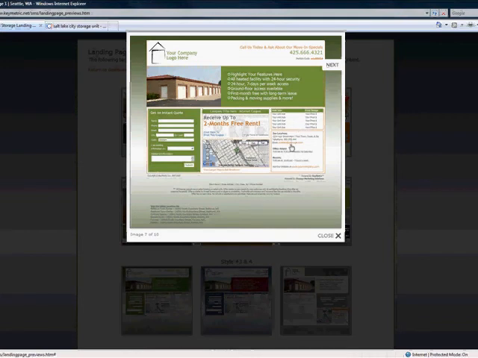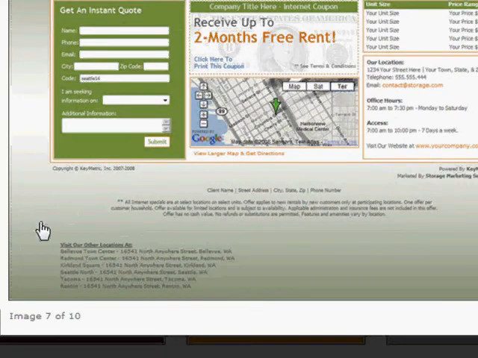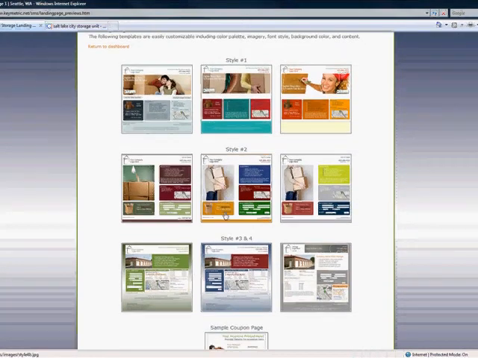And then the fourth area they can respond to is to click here and automatically send the facility an email. And then right here, we have a link to your main website. So if people want to know more about you, about your company history and all that kind of good stuff, then they can click here. But most people don't care about that. They want storage in their city and they want it now. And then if you do have other locations, we can add visit our other locations here, and you can show them that. So on all of our landing page templates, we do incorporate those four ways for people to respond, and it's very, very persuasive.